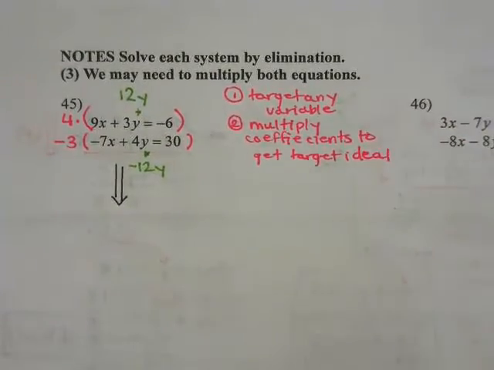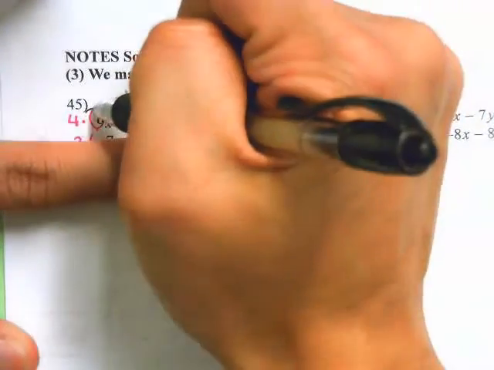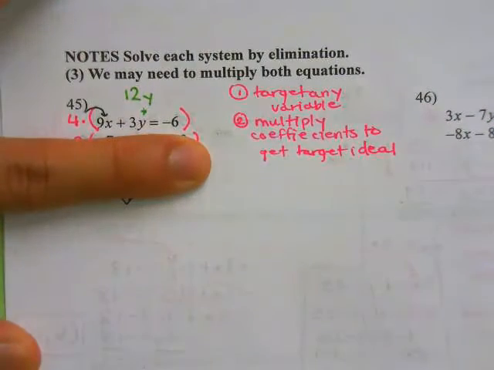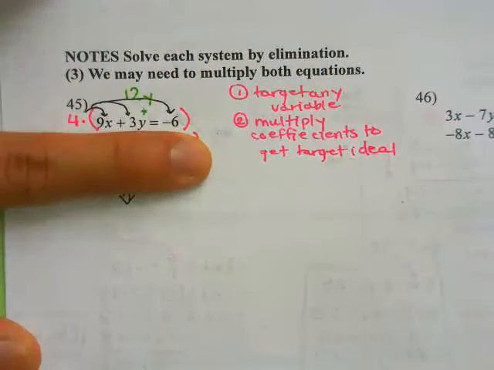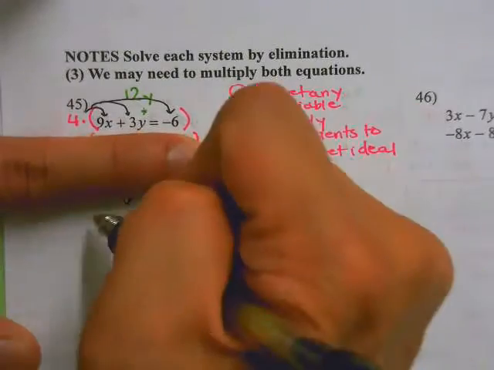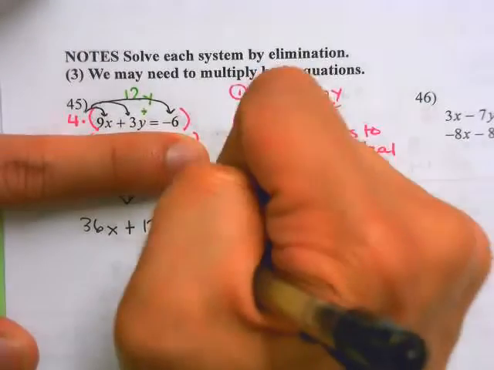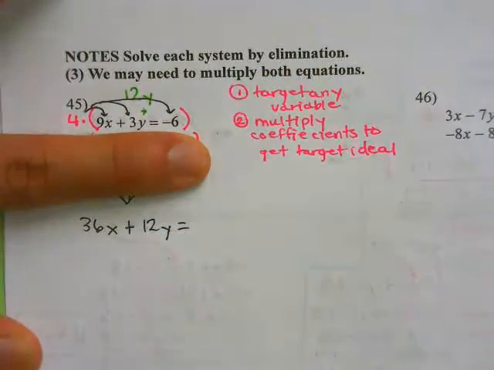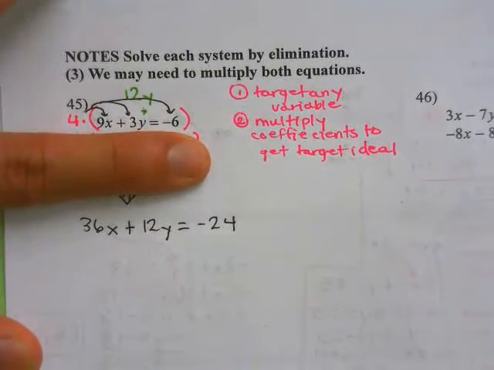We now have 2 new equations to deal with. The mistake that I see is some students only multiply the 4 to the 9. You also have to multiply 4 to every single term. So our equations are going to get bigger. So help me out. 4 times 9x, 36x, plus 4 times 3, 12y. Be careful, 4 times -6, -24. So please be careful.